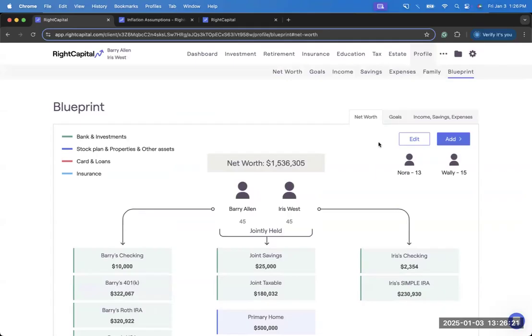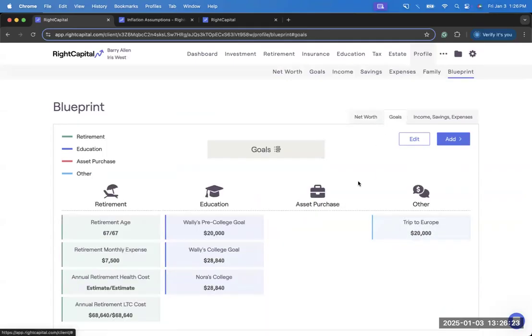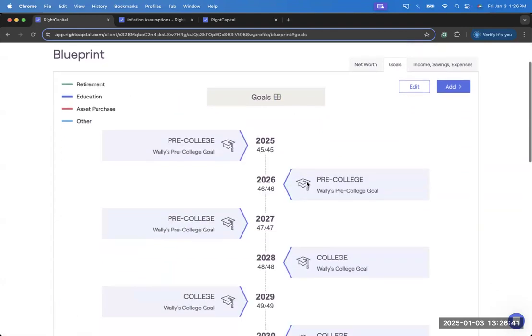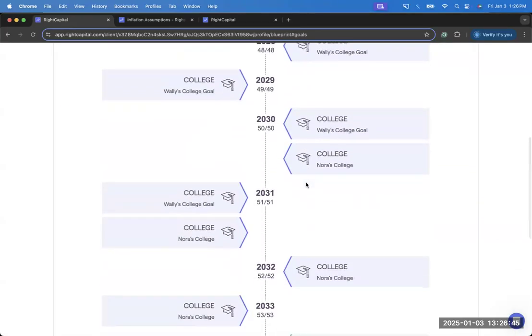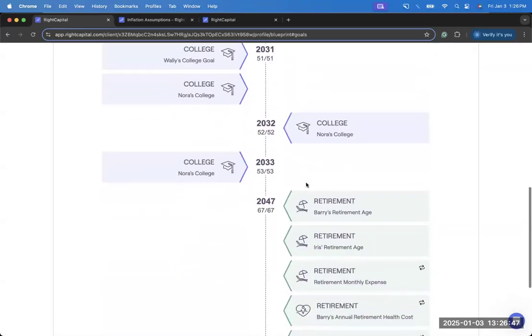As it relates to a client's goals, the beginning of the year can be a good time for you and your clients to reevaluate how their priorities may have shifted over the last year and maybe identify some goals that might not be so relevant anymore and maybe add some new goals that clients have going into the next year. So the goals area of the blueprint is a great place to walk through all of the goals that we have entered in this plan and maybe identify some things that need to be updated, added, or changed in any way.